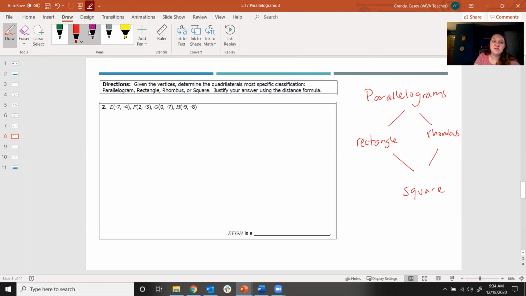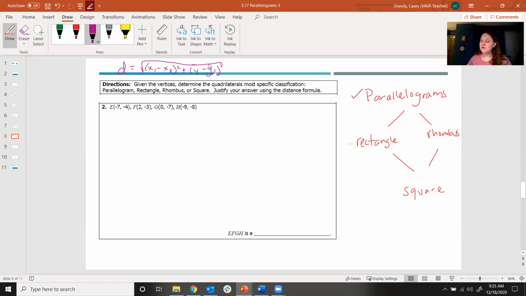So the first thing we need to do is check, is it a parallelogram? If it's a parallelogram, then we're going to check to see if it's a rectangle. Whether it's a rectangle or not, we're also going to check rhombus. And then if it's both of those, then we're going to say that it's a square. So let's do it. So a parallelogram. Remember, we have this awesome tool called the distance formula. The distance formula is not going away, and in fact, we're going to just keep using it over and over for many different ways.